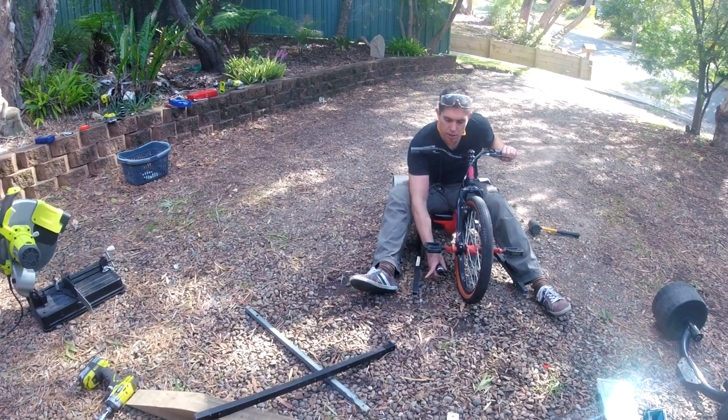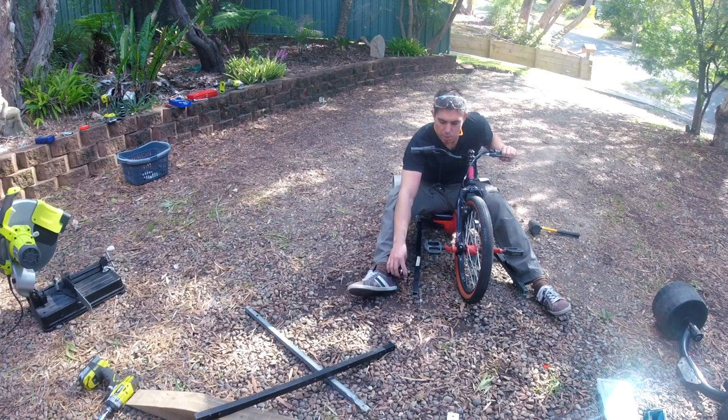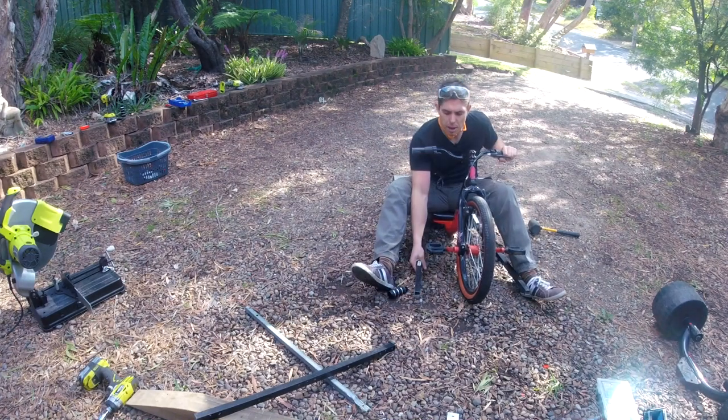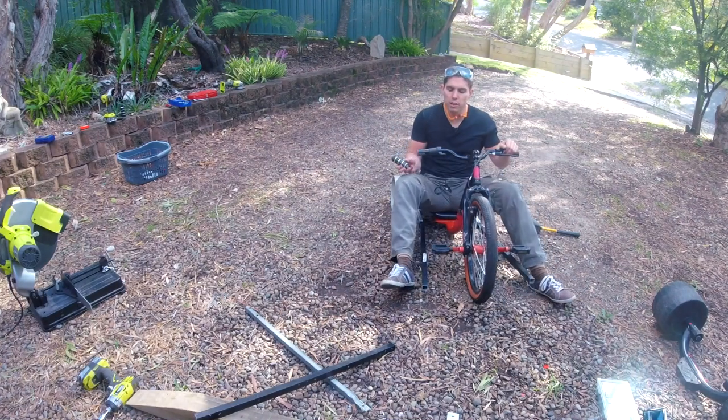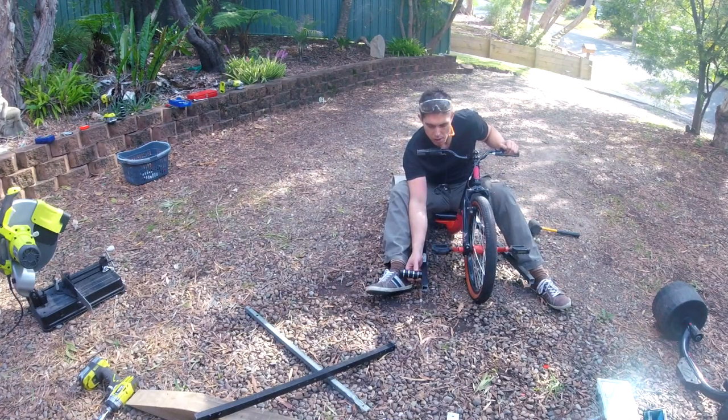And I've simply got to drill a hole, put the bolt through here, chop off the excess. I think I need to angle them up to get my heel away from the ground. Maybe a little bit longer in that case. Yep.